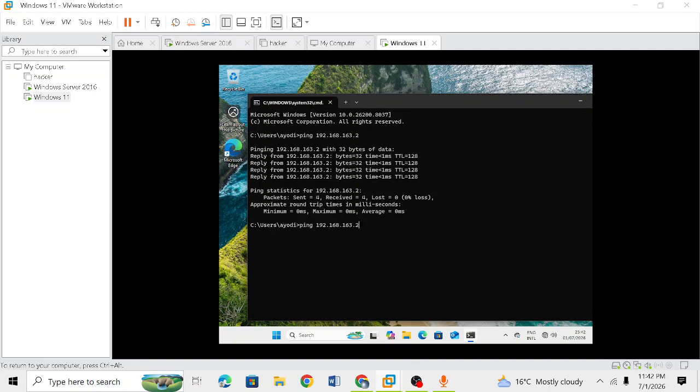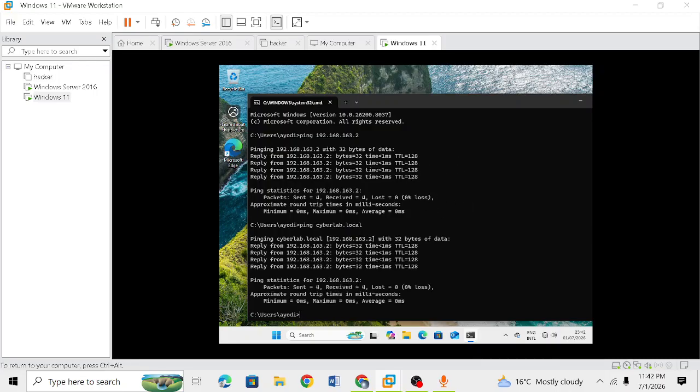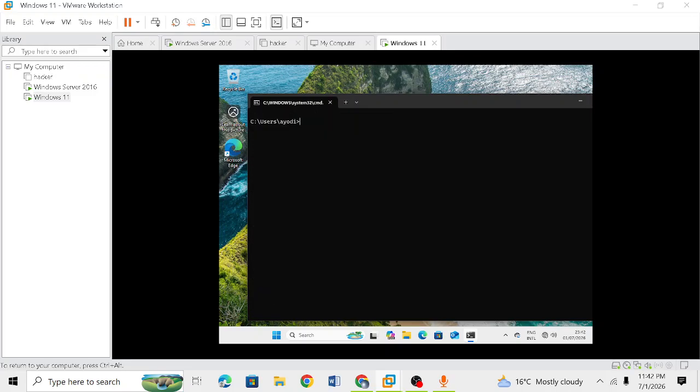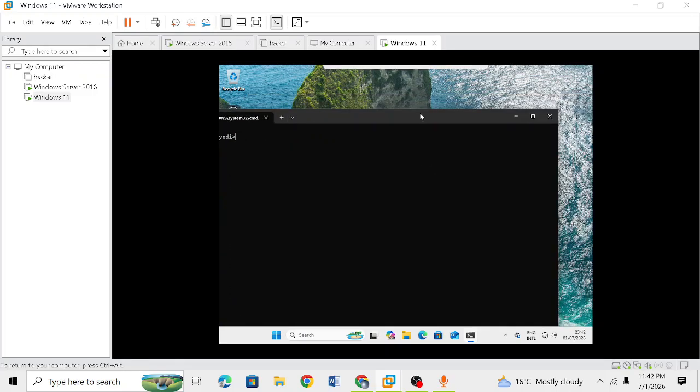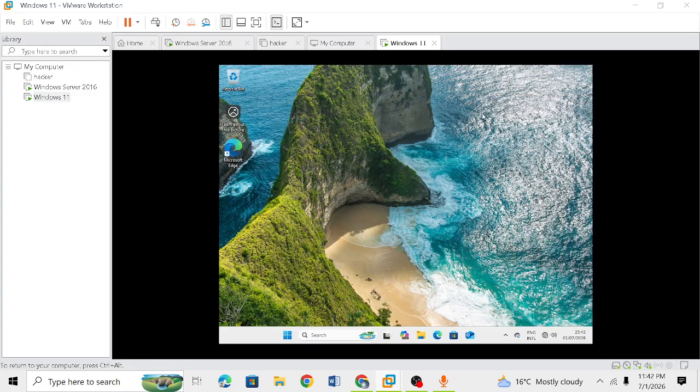Now let's try and ping that domain, which is called cyberlab.local, and see. Again it's responding from that Cyberlab. Why? Because it's on that network, but you have not added this machine to the domain.